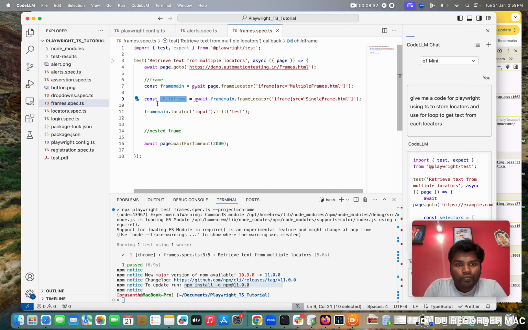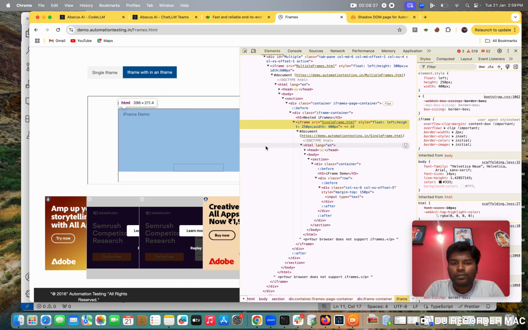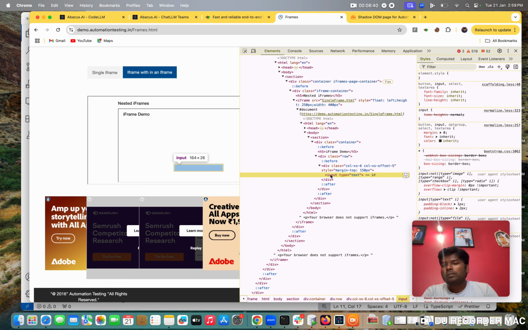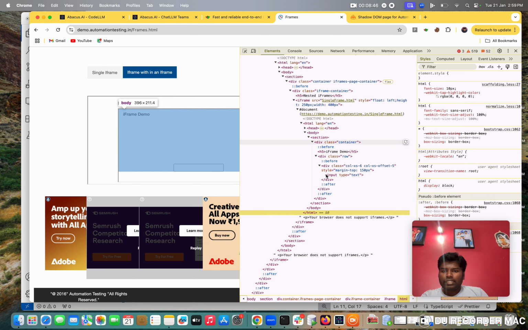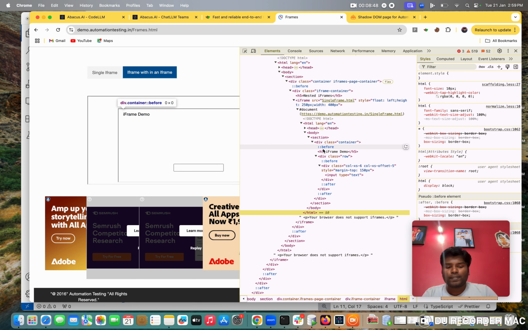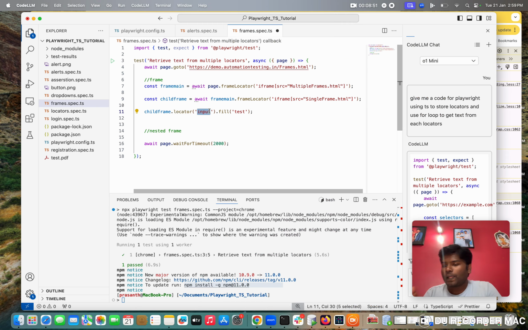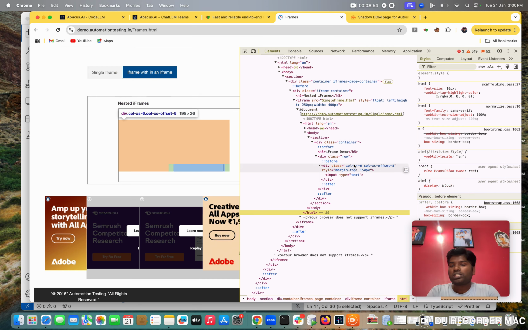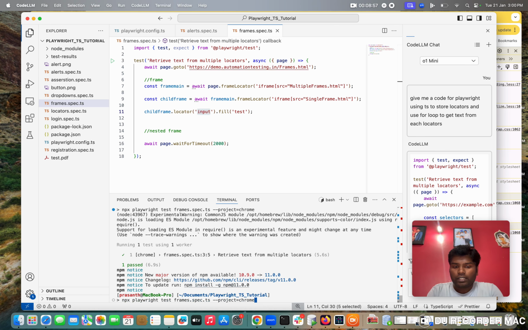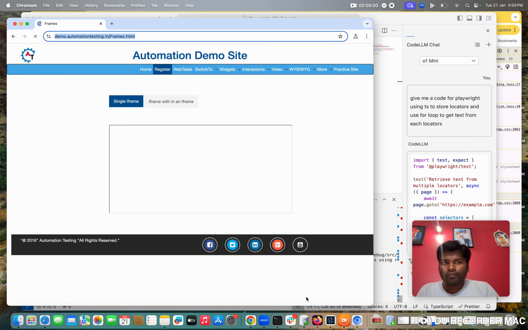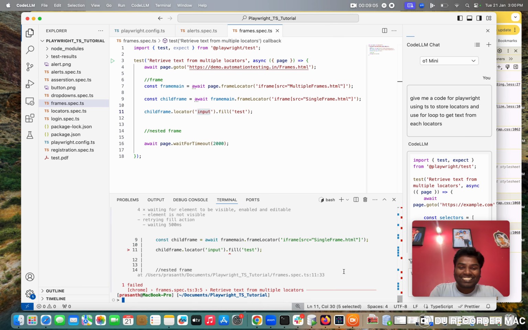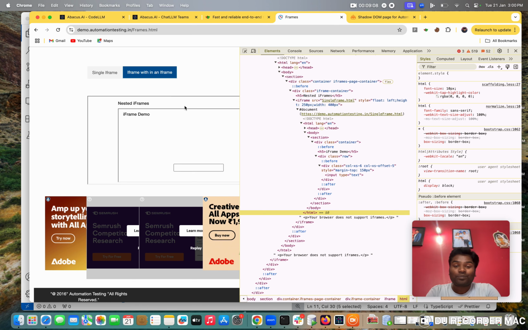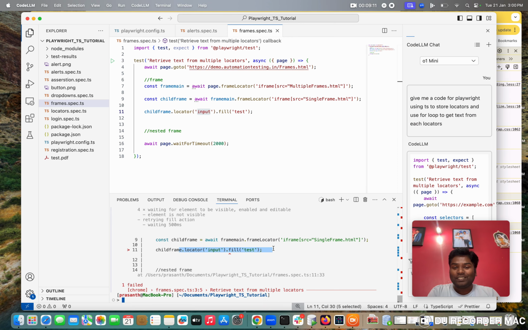Now in the child frame, because from the main frame I'm creating a child frame, locator input fill. This is also an input tag, because there is no other input tag in the entire HTML. See this HTML starting here, ending here. Inside there is no input tag. That's why I'm simply creating a simple input. If you have a specific location, you can give anything. Okay, I'm going to run this. So this is a nested frame. Oh, it won't work. Why? Because I didn't write a script to write this one. But you understand, right? There is no such element.